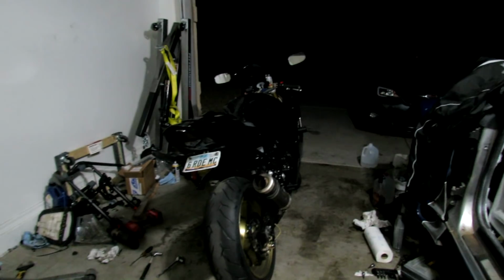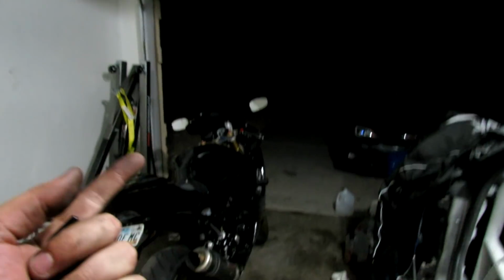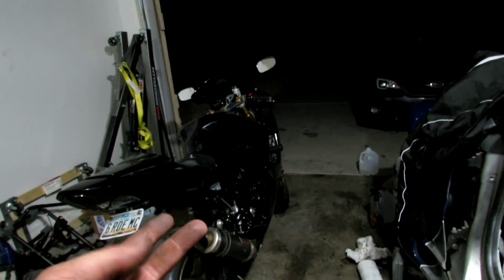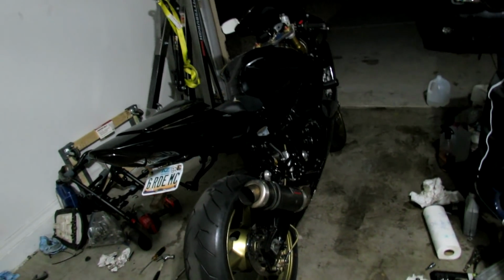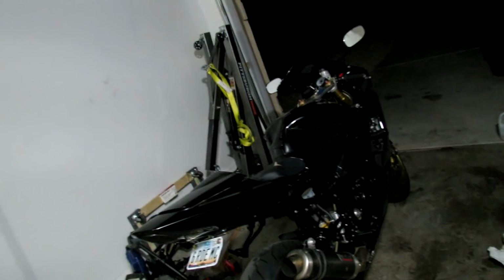So I got the bike all back together. I did an oil change, flushed out the coolant for water, tightened the exhaust clamp because I didn't get to tighten this all the way, put the OEM foot peg on, as dramatic of a lean, kind of, I don't know if you can notice it. I put an LED high beam bulb, so you'll see how the bottom half is white, and I realized my high beams didn't work because the fuse was popped, so I replaced that and now we have high beams.